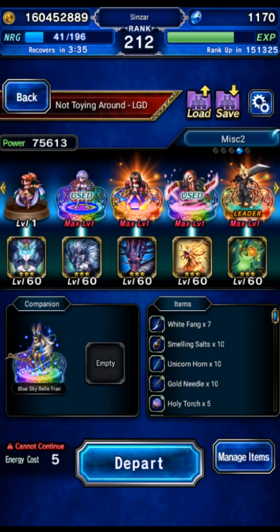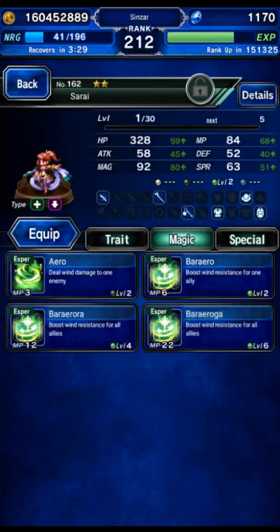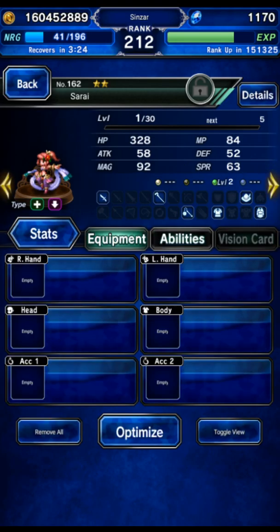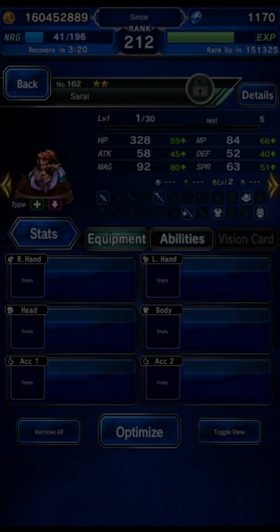Now, the last unit on this team is going to be someone on Tetra Sylphid with Barfaroga learned. So we're going to use this carry unit to cast Barfaroga on turn 1, and that's pretty much it. That's all they're here for. They can be naked. It can be any unit you want in the game.